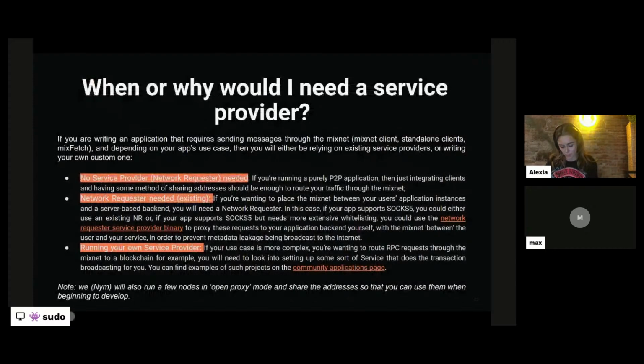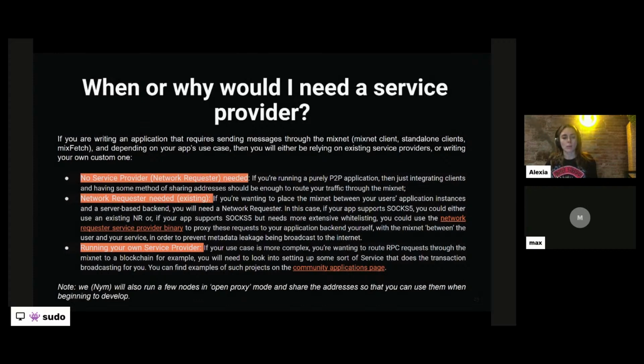Another important point that we wanted to mention, that applies not only to the TypeScript SDK but also to the Rust SDK, is that depending on your app's use case, you as a builder may need to run a service provider. What is important to note is that the network requester, for example, is a type of service provider.